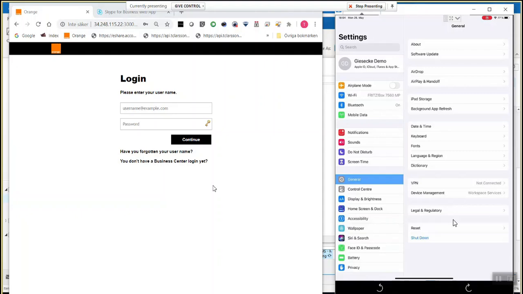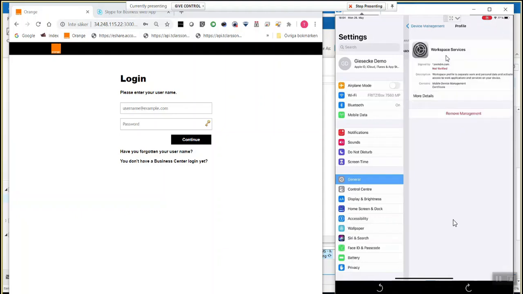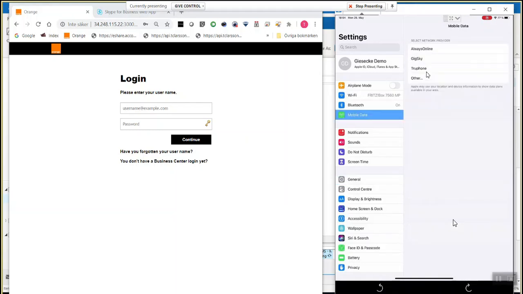You can see it in this item, device management. So it's connected to AirWatch. Okay, and you can see the tablet is a standard Apple iOS 13 device that we got from the store. It's connected with Wi-Fi currently.